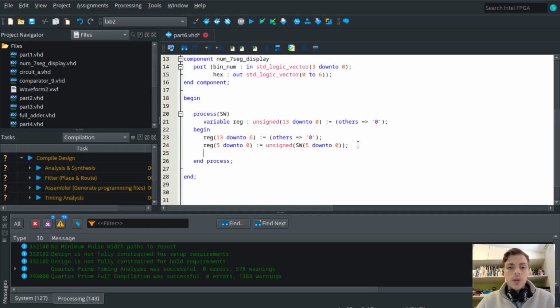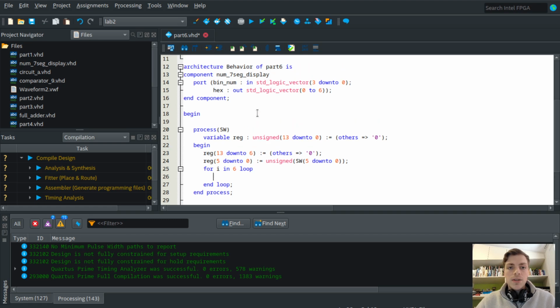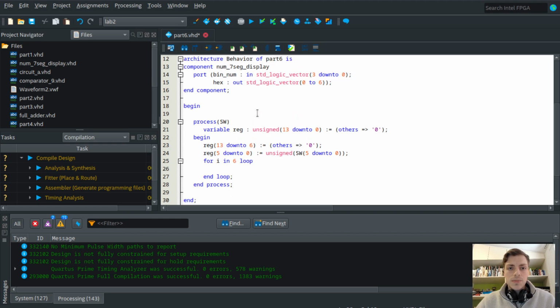So first of all, we will create a for loop. And we will loop 6 times because our binary number will be 6 digits long.